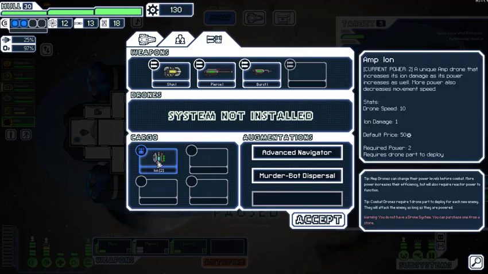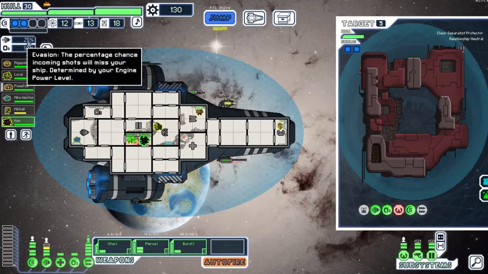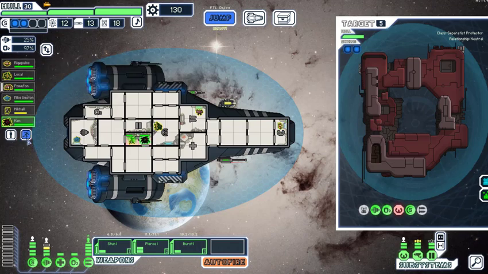So amp ion, it increases its ion damage as its power increases as well. So more power, more speed. Wait, no, more power also decreases move speed? I thought it would increase it. But it does increase its power. That's cool, I guess. Now, there's some pretty cool stuff here.